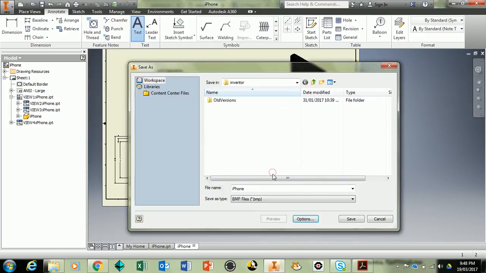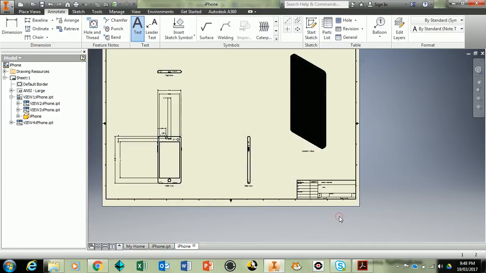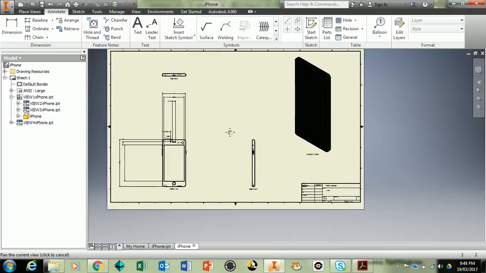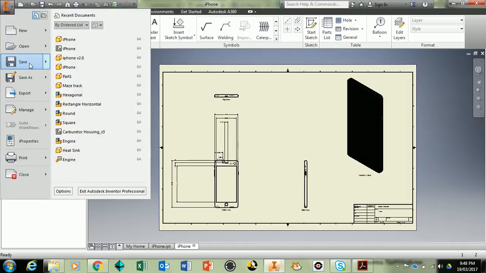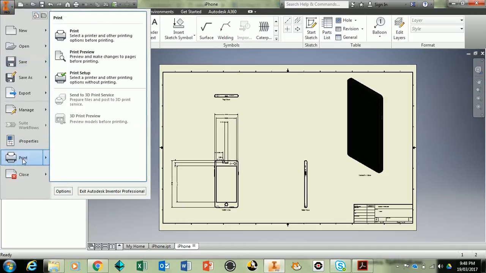So if I click OK, and I've saved it as a BMP to keep the quality up, and then save. Okay, so now that they'll be saved, I can upload that into my document, and I can also print this off. Okay, so if I actually wanted to print this off, you can print these off onto larger bits of paper instead of just the small A4, but all your quality will be held within that.